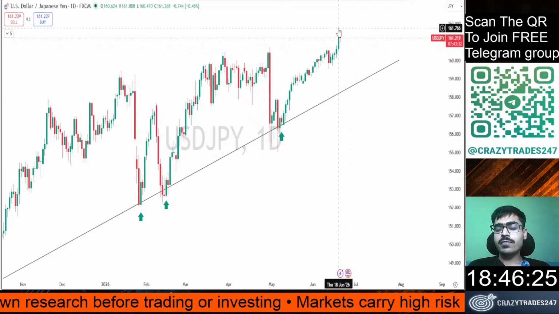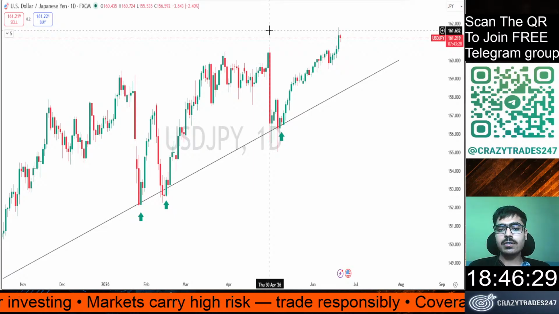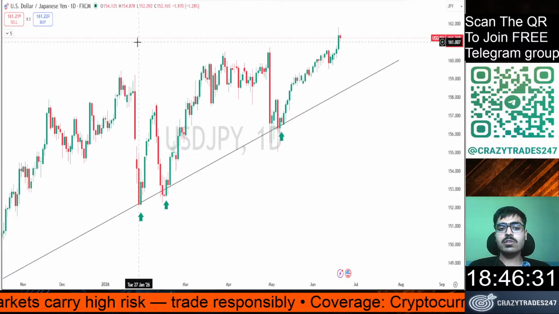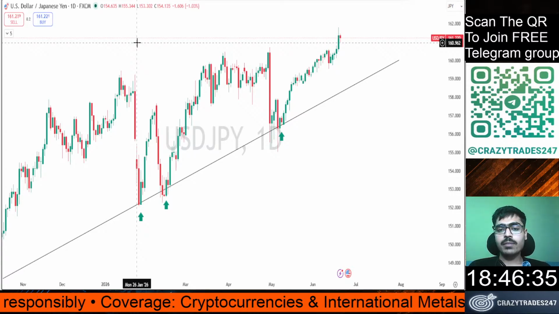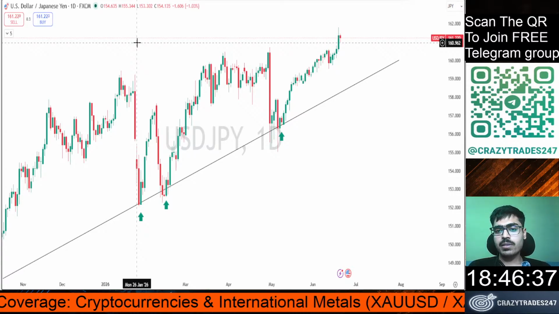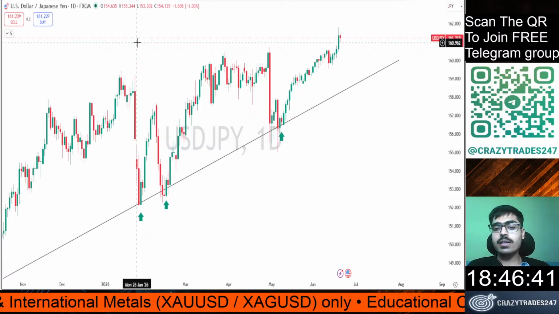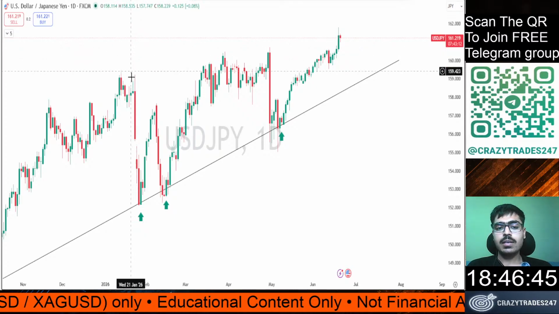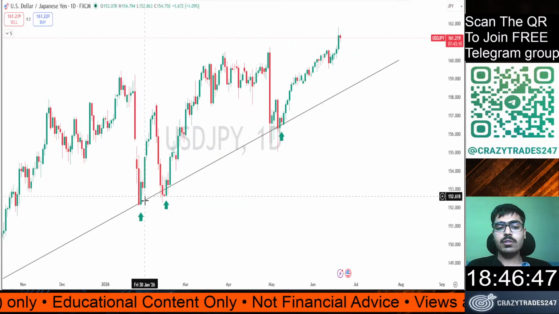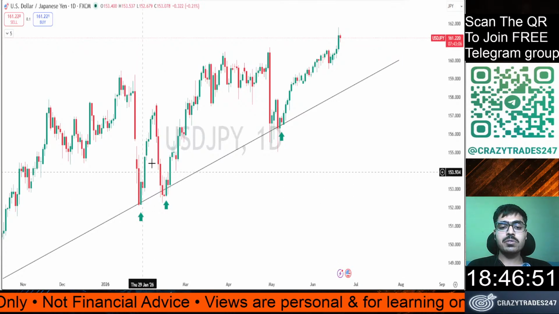If at all price gives a good downfall, as we have seen in the past, which is generally because of the open market dumping of US dollar by Bank of Japan, and that happens, we should not be looking for short entry. We should be looking for some new long entries. Like after this downfall, there was a good buying opportunity.